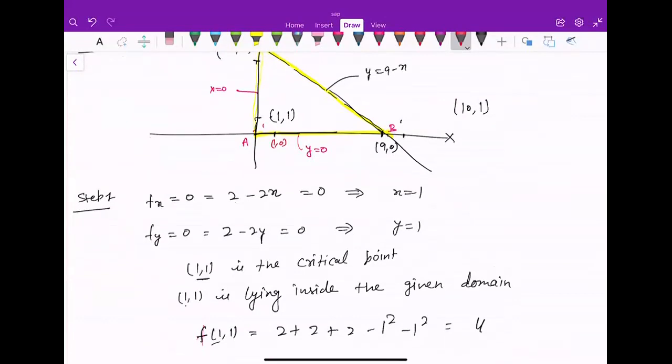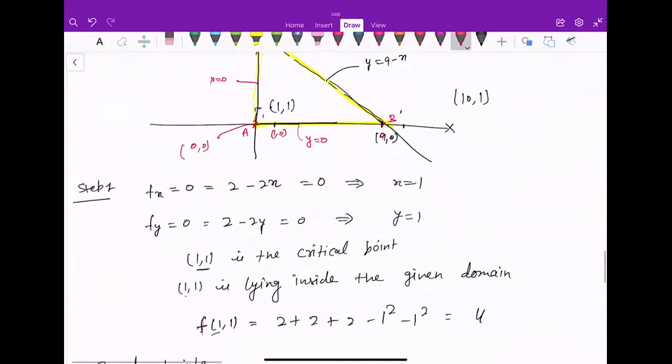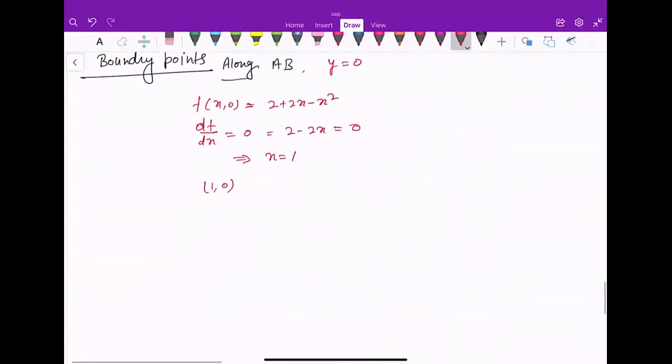उसके अलावा इस बाउंड्री के और भी पॉइंट्स कौन कौन से हैं? एक तो हमारे पास ये (0, 0) पॉइंट है, जो भी कॉर्नर पॉइंट्स हो रहे हैं उन पर भी हमको चेक करना है, (0, 0) एंड (9, 0), ठीक है ना? सिंस दीज़ आर कॉर्नर पॉइंट्स दैट्स व्हाई वी आर चेकिंग। एंड (9, 0), तो ये तो हमारा क्रिटिकल पॉइंट, ये तो हमारा डेरिवेटिव से आया है, तो दीज़ 3 पॉइंट्स वी आर गेटिंग, ठीक है ना?